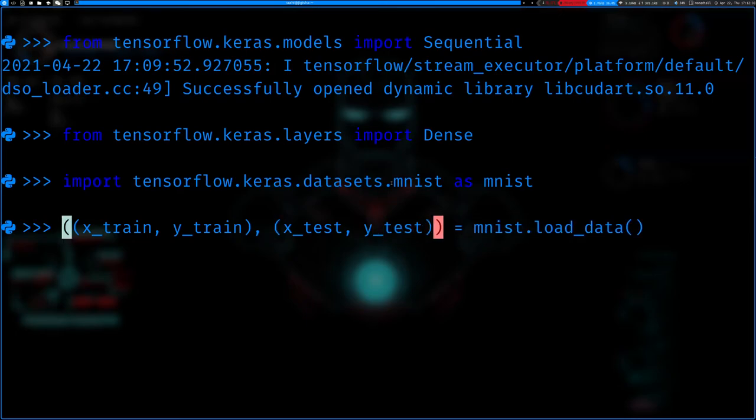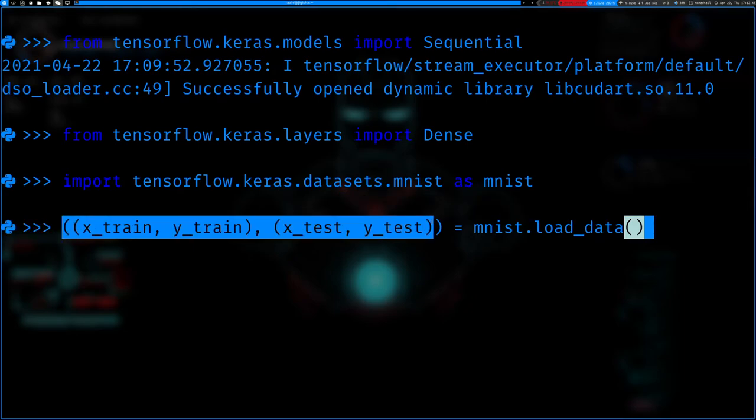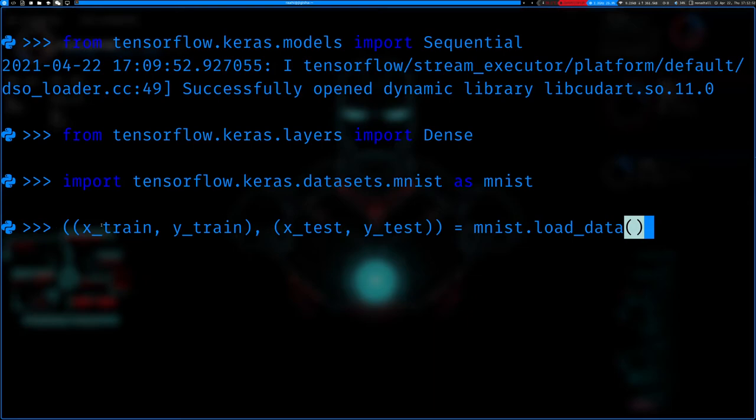Okay, so let me explain what this is. We're getting the data, right? The way they divided this up is that it's going to be a tuple. If I printed this data out right now, it would be a tuple with two values, and each of those has a tuple inside of it. The first tuple contains the training data set, and the second tuple contains the testing data set. Within those tuples, there are two NumPy arrays. The first one contains all of our images, and the second one contains all of our answers. We're going to see in a second that the first image has a handwritten 5, and then this one will have the actual integer value of 5. Same thing over here, but it'll be a smaller data set. I think this one has like 60,000 and this one has 10,000.